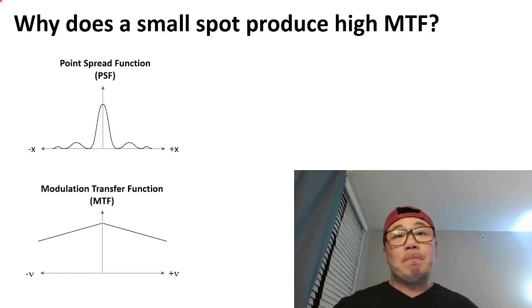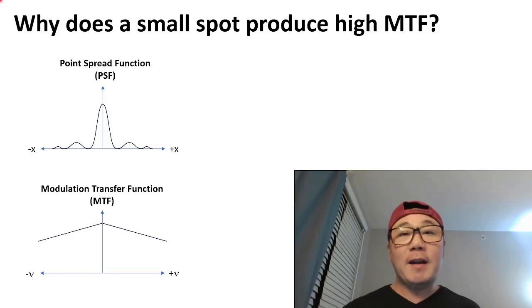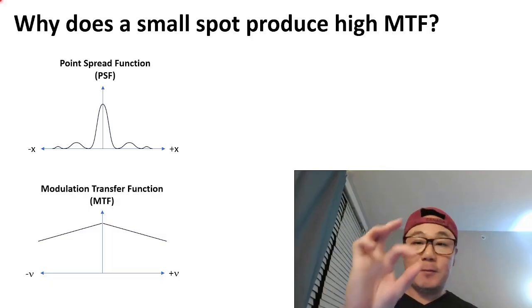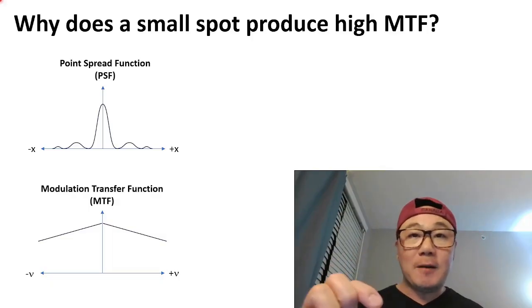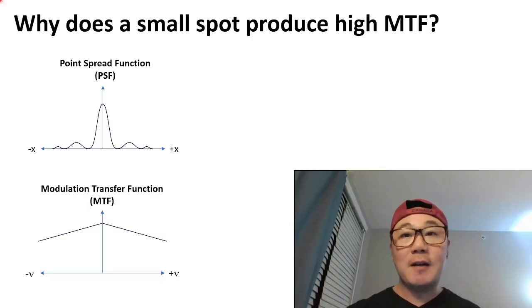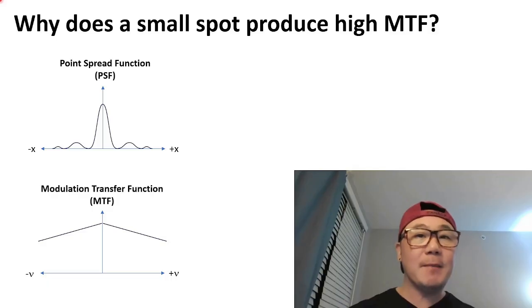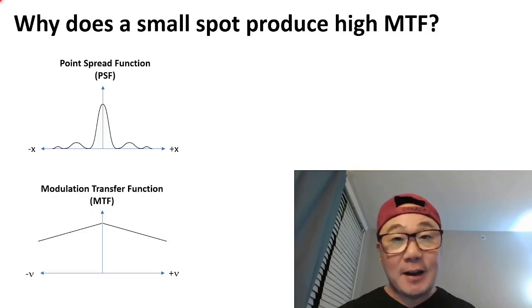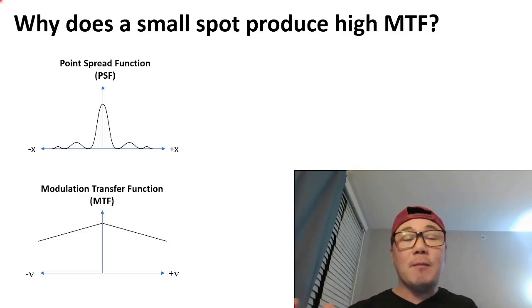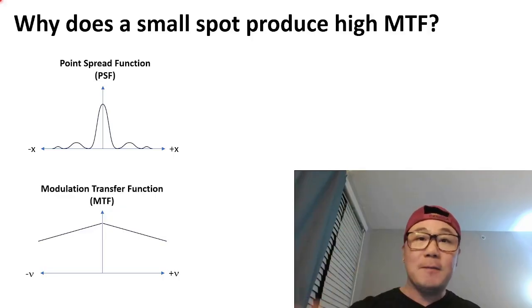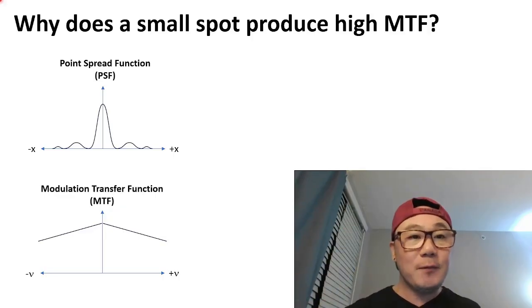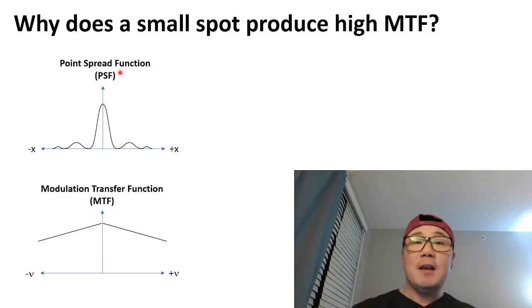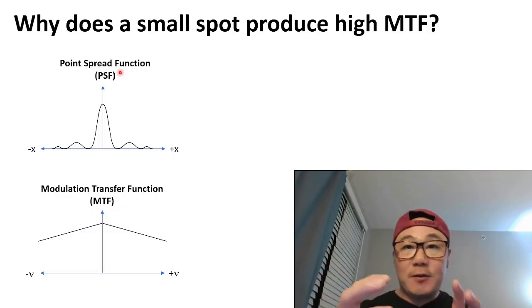Okay, so everyone knows that when a lens system focuses rays to a spot, the smaller the spot, the better the image quality. In other words, the higher the MTF, or modulation transfer function, because lens designers quantify image quality using the MTF. Physically, you can understand this because an image is composed of a superposition of spots, or point spread functions, right? And the smaller the spot, the sharper the image.